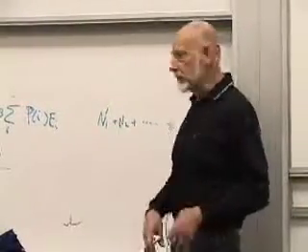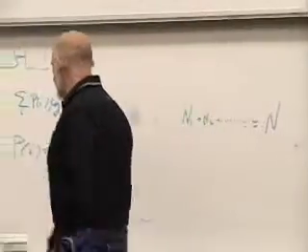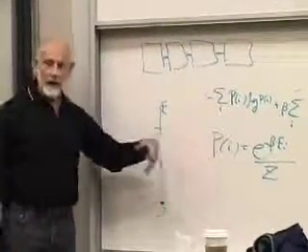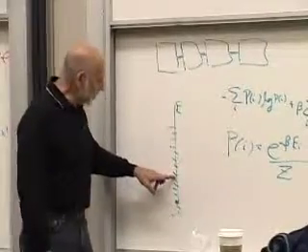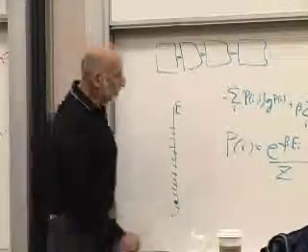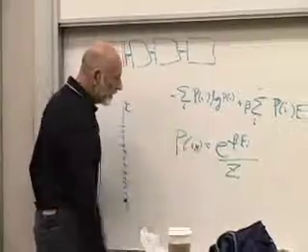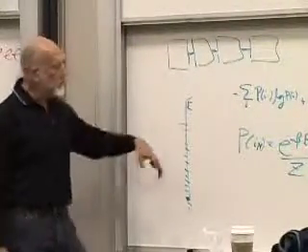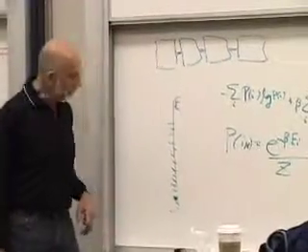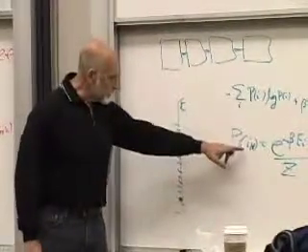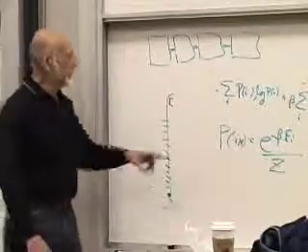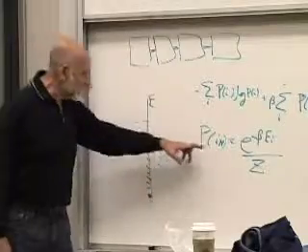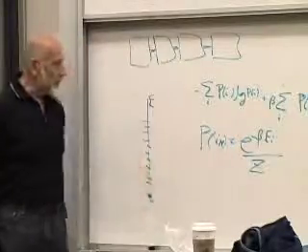I'll tell you what the net result is. The net result is, we can now think of the probability as a joint probability that the system is in the ith state and it has n particles. It's not just a question now of which quantum state the system is in, but also how many particles it has in it. So there's a probability which is a function of the number of particles in the box and also which of the many quantum states the box is in for that many particles.